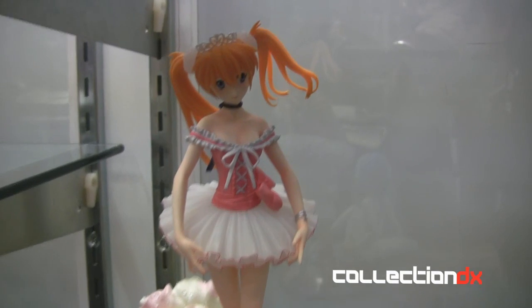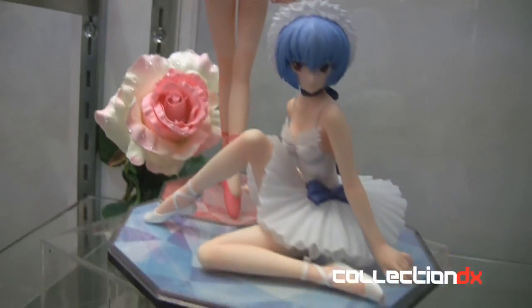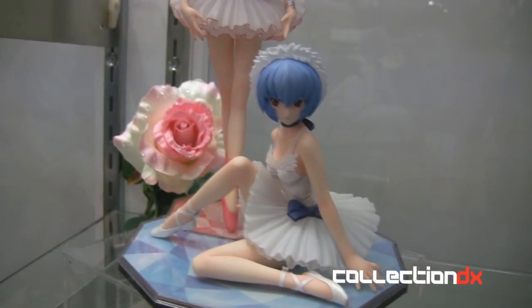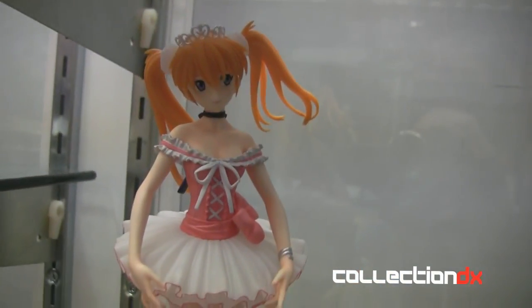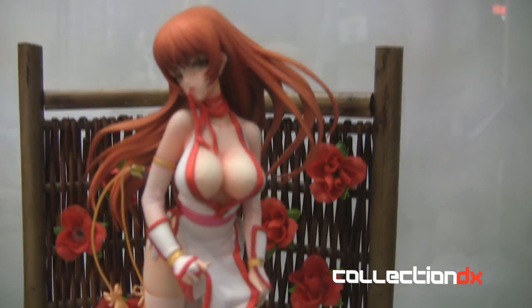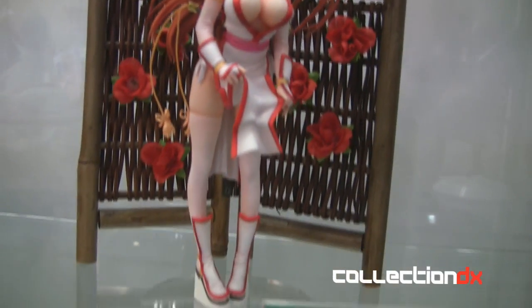Okay, moving on back to some Annie statues. We have some Evangelion Bishoujo or Annie statues, Dead or Alive, and Manaka de Ikuno Annie statues. So you guys get a good look. Asuka and Rei from Evangelion, their bases can connect. They're sold separately, but it's just a cool, fun piece. You can collect them together. Exactly. And Kasumi, she's cute.